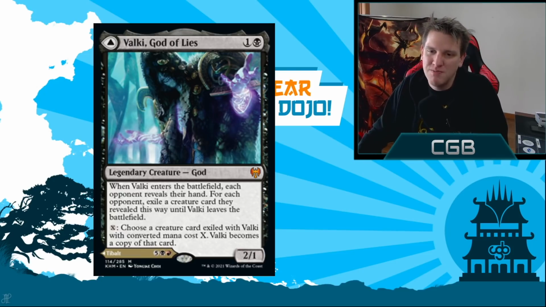But the cool thing about it is if you turn Valki into the creature before they get to remove it, they don't get their creature back. That's because when you choose the card exiled, Valki becomes a copy of the card. It loses all the other text it has to become that copy.